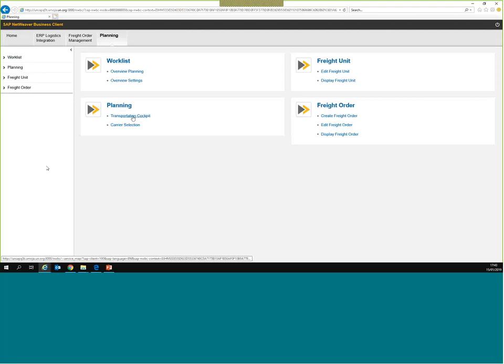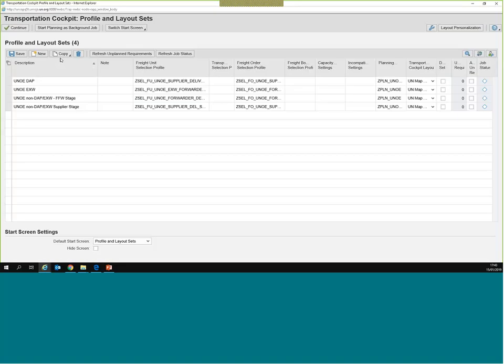So I'm just going to open the transportation cockpit to create some freight orders and to explain to you the different documents so that you understand. So now I'm playing more the role that MoveCon will play in order to plan the transportation.